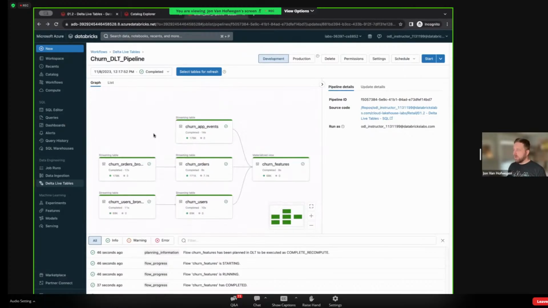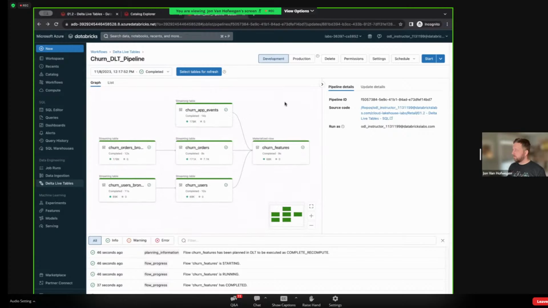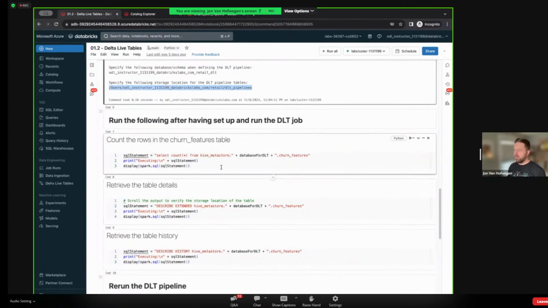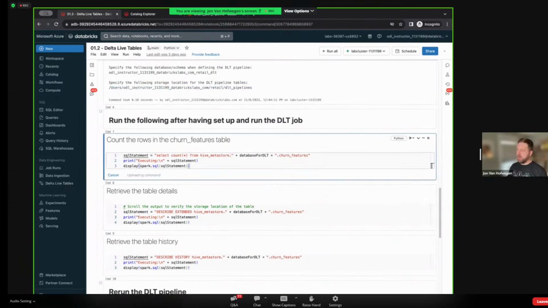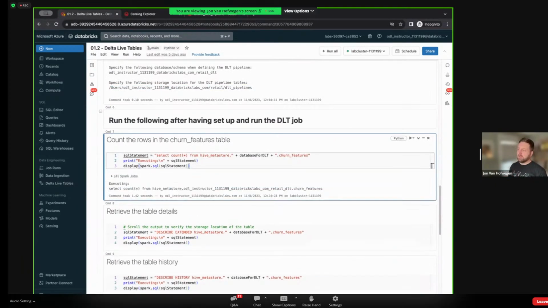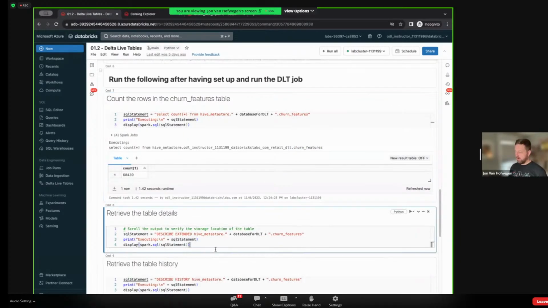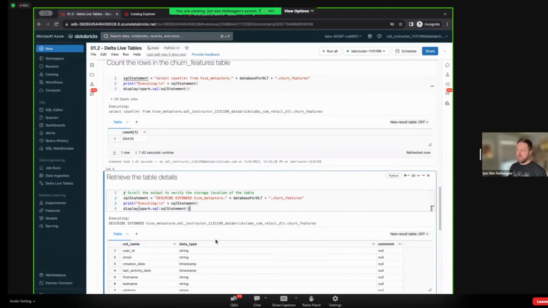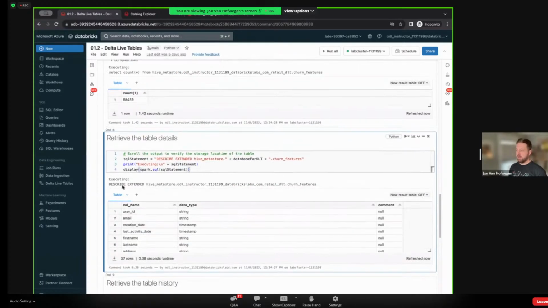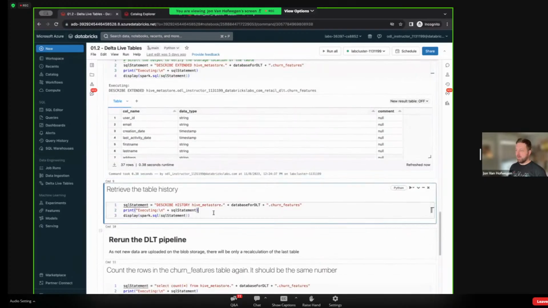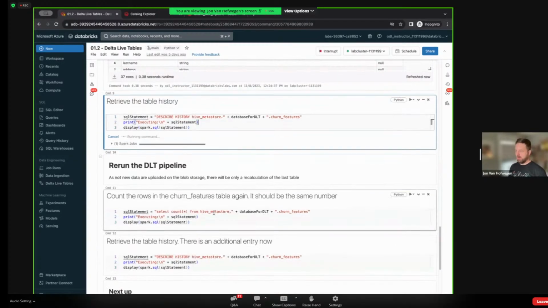Okay, so let me try to close out here. I want to go back to my table now, and I'm going to be able to actually run against the tables that I created in the Hive Metastore. But again, notice that I'm going against the Hive Metastore instead of my Unity Catalog managed catalog. I can get information here and go through there.